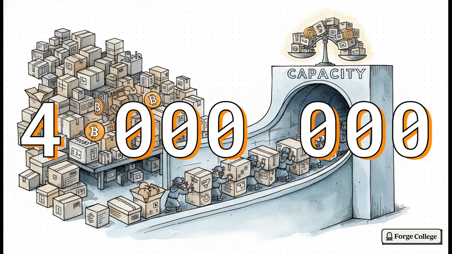Because space is so incredibly limited and demand almost always outpaces supply, miners have to act as economic gatekeepers. They aren't just going to grab packages at random, right? They're going to pack that tunnel with a specific combination of packages that makes them the most money. In other words, the packages with the absolute highest postage attached are the ones going first.